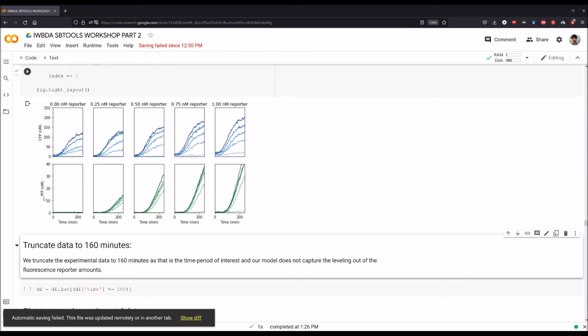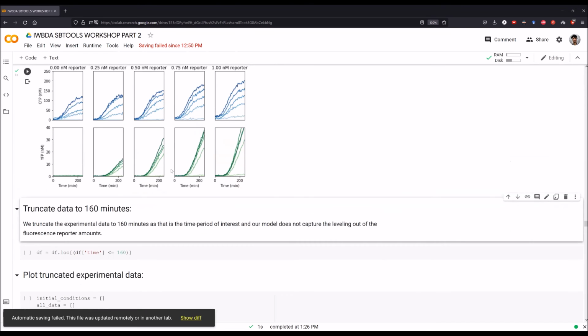And the YFP is showing also similar behavior as we had in the model, but now the challenge is to use all of these trajectories to identify the parameter distributions for our reduced model.